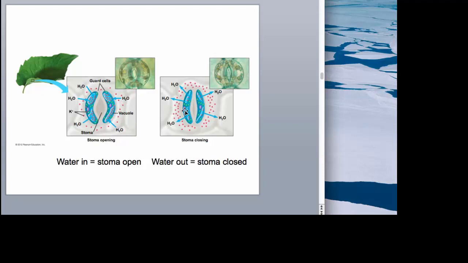When the guard cells get the signal that enough water has been transpired, or we're under extreme drought conditions, the guard cells will want to close down so that the stoma will close and minimize water loss. Well, to do that, we have to allow potassium to leave those guard cells again, and it will. It does not want to be in high concentration inside these guard cells. It will leave, and as it does, the water will follow. And you see how the boomerang or bended shape shrinks down into these straight lines and allows the stoma to close.